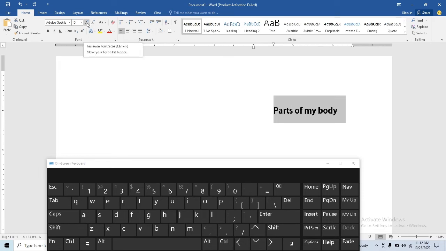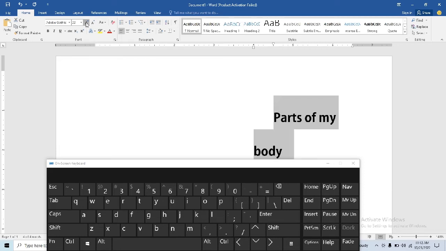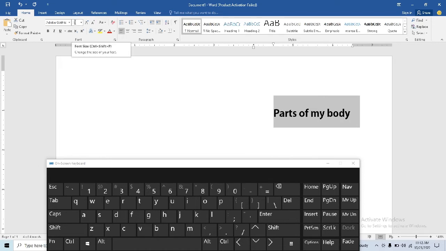Here you can see this letter A is bigger than this one. It means this increases the size while this decreases the size. And as this changes, you can see the number here changes. If I increase this, it changes to 20. If I increase this, it changes to 22. If I reduce this, 20, I click on this, 18, you can see that.